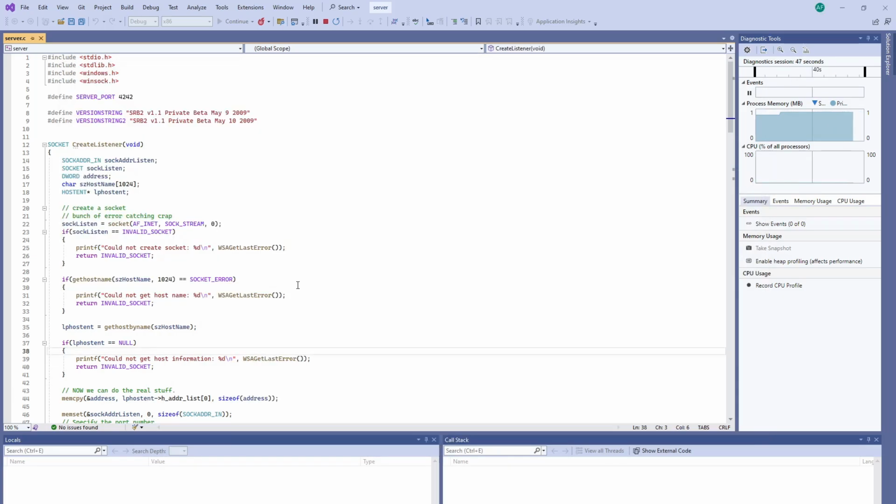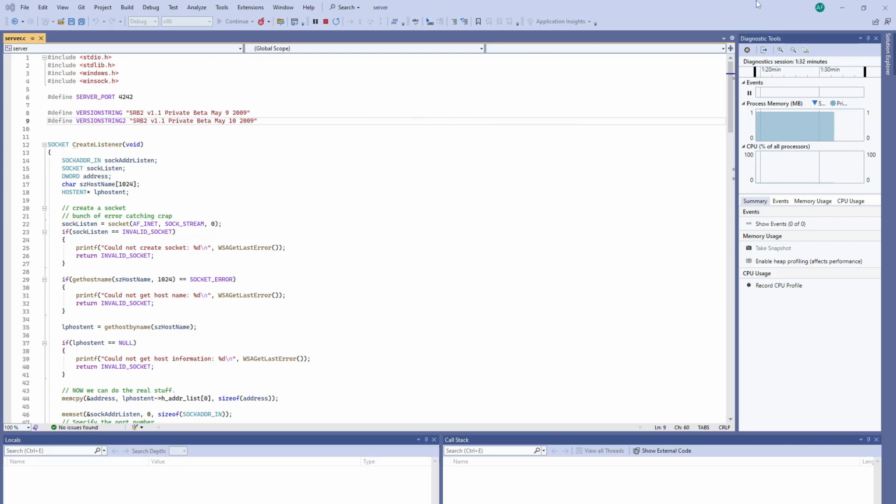The second problem is that the version string isn't going to match. So you'll see here that what's in the source code right now is for a private beta from May of 2009, which was, I guess, the last version that we used this with till we kind of gave up to hurry up and get everything out the door in the next couple months.